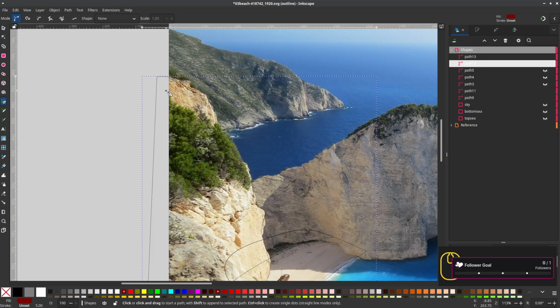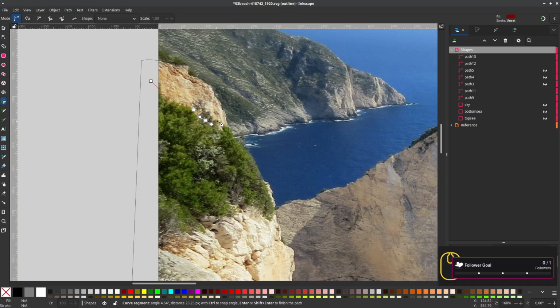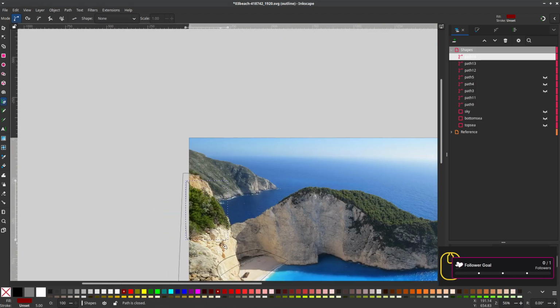So let's grab the pen tool and let's just start adding some path for this greenery here. I am going to just cut that off. Okay.